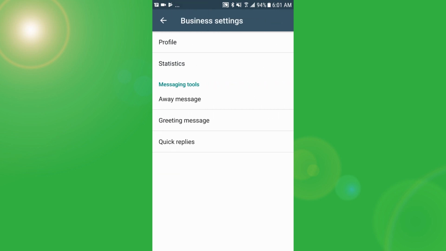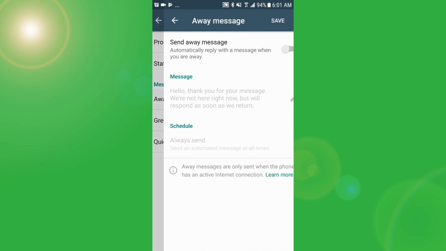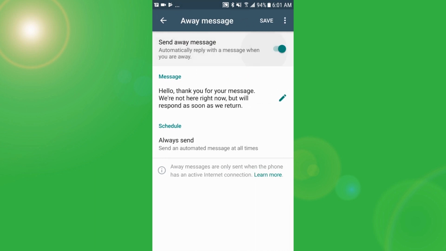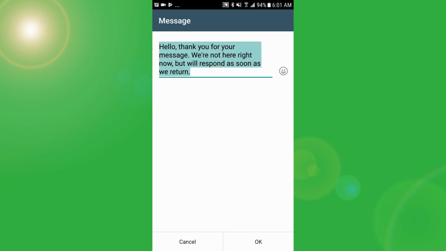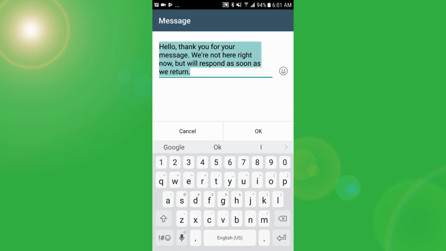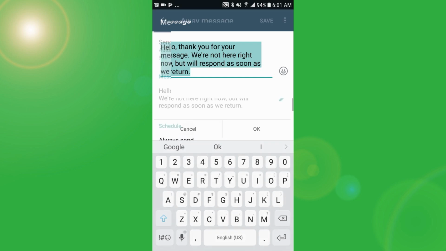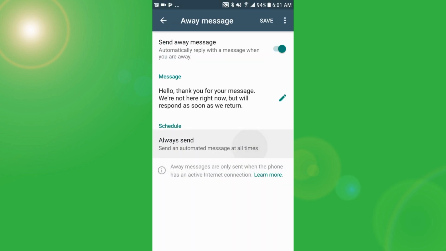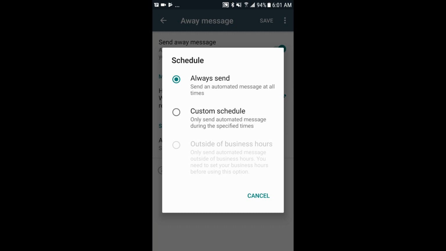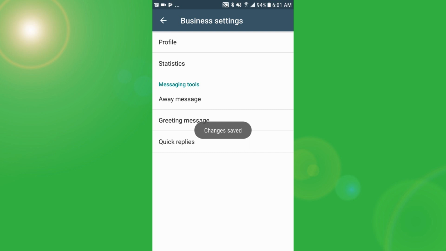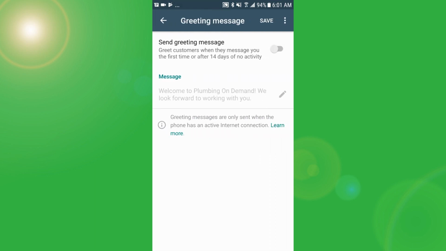Now you go into your business settings, and you want to configure the messages. So the away message is something that someone's going to get if they message you and you're not at your phone right then. So you want it to be something that keeps that person interested and makes them want to come back and communicate with you. I just left it as the default here because that made sense. And let's say, hey, let's always send that, okay? So we don't need to do a custom schedule. If I'm not at my phone, I'm not at my phone. You might want it to send a different message at night saying, I'll text you at 6 a.m.